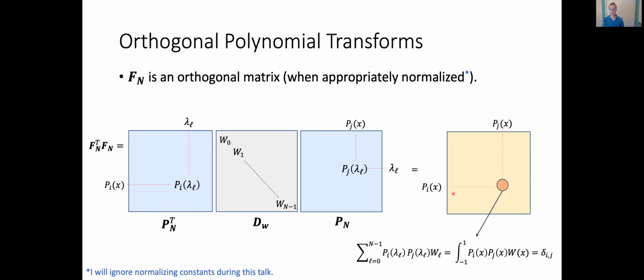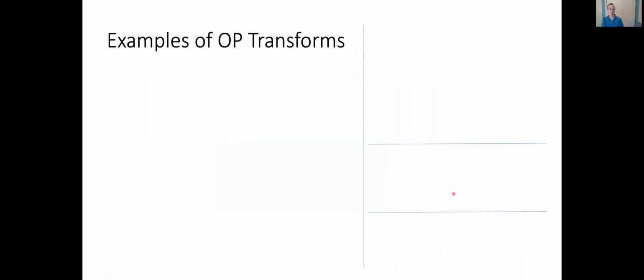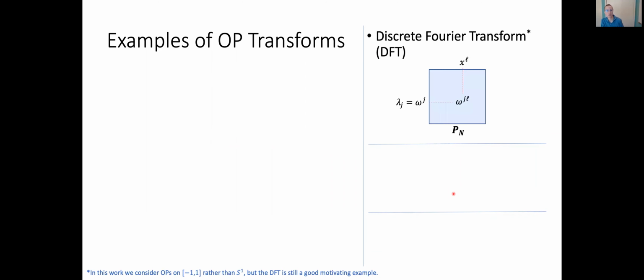And these orthogonal matrices, that is this particular choice of evaluation points, the lambda i's, show up a bunch. So one example is the discrete Fourier transform that we talked about at the beginning. Here the relevant polynomials are just the monomials x to the L. The evaluation points are omega to the j, so these are the nth roots of unity. And then we just evaluate x to the L at omega to the j to get the entry omega to the jL. Okay, so actually the discrete Fourier transform does not fall into what we're talking about, because we're talking about things that are orthogonal on the interval -1 to 1 rather than on the circle in the complex plane, but similar in spirit.